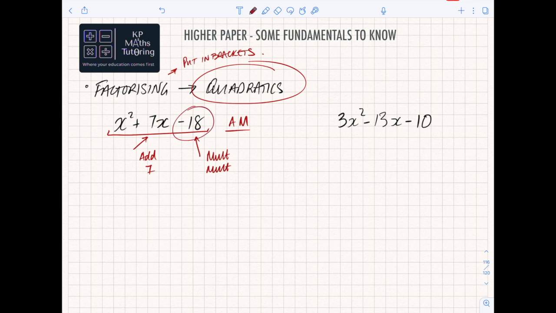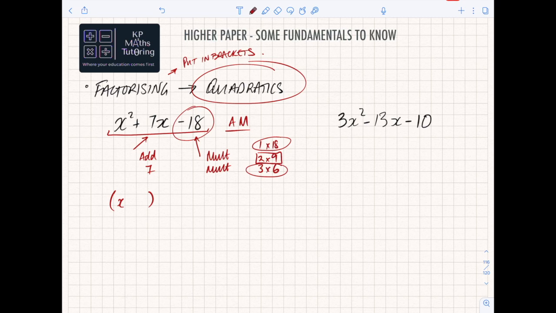So what multiplies to 18? Well, 1 times 18, 2 times 9, 3 times 6. Nothing else multiplies to give me 18. And you're thinking to yourself, out of those numbers, how could I possibly make a 7? Well, I can't make a 7 from 3 and 6, because if I added them together, I'd get 9, and if I took away, I'd get 3 or minus 3. So I know it's going to be these two pairs.